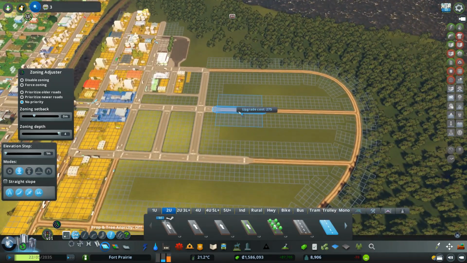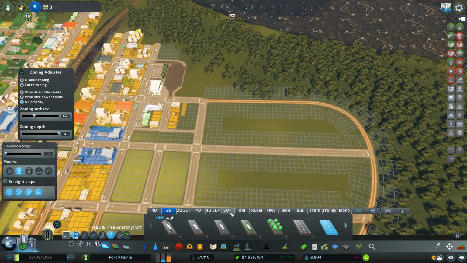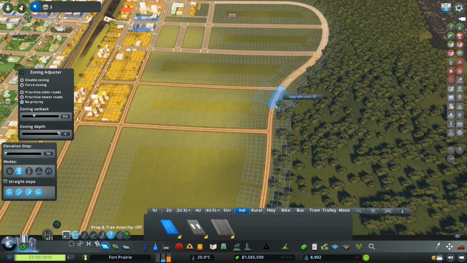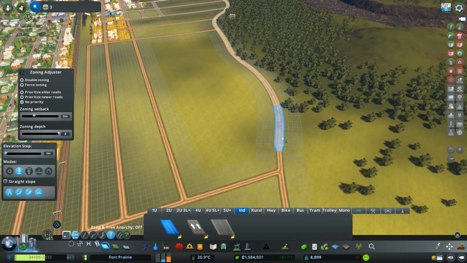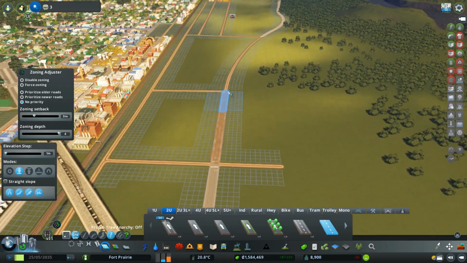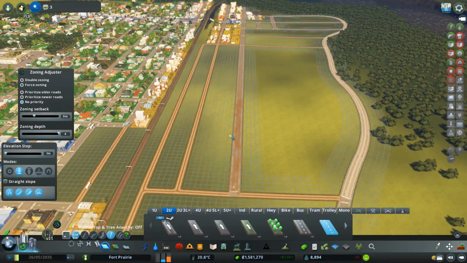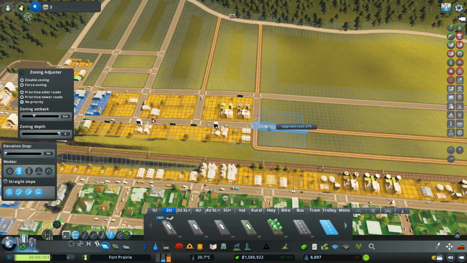They don't really need to be upgraded at this point. And then I think I want to change it back to an industry road for this one. Yeah, I like the vibe that this one gives off, right up until that point, and then we can make it a normal road from here to there. And then this one will need to upgrade as well. Okay. Alrighty.